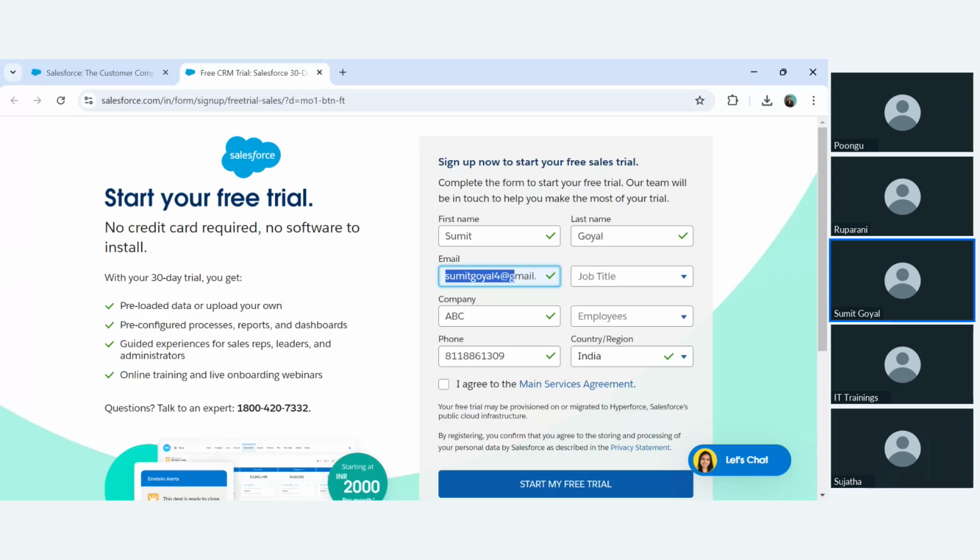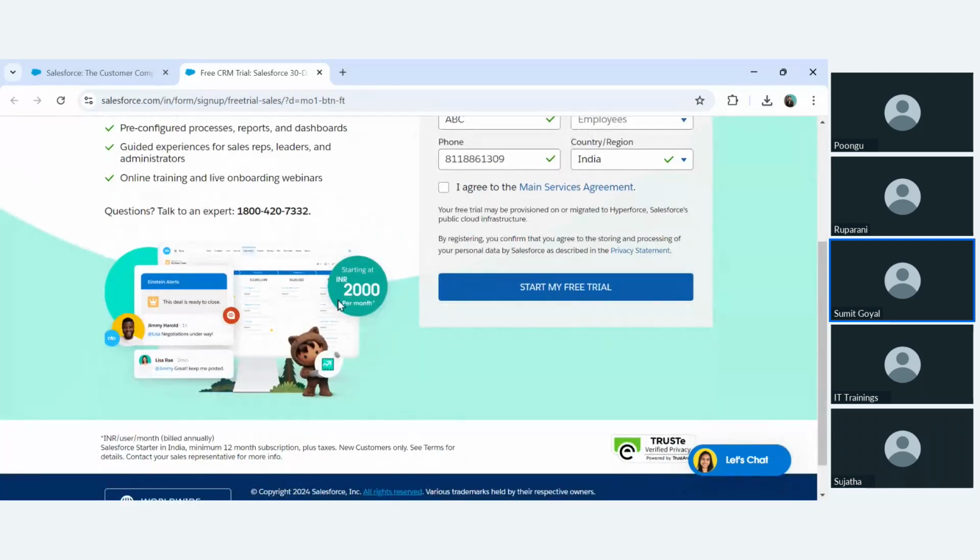But the challenges I've already told you by signing up a new account. So is there any way that we can use the same account as long as we want without paying any cost, without paying any money? So yes, there is a solution for that. And see what is the cost. The cost is 2,000 rupees per month per user. Obviously no one will be interested to pay an extra cost.